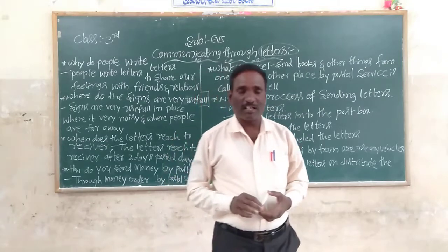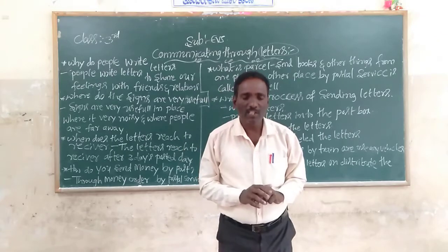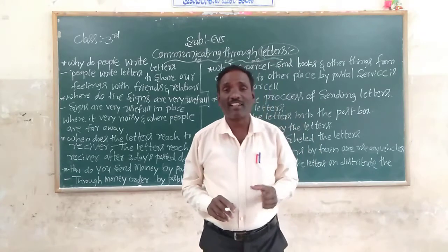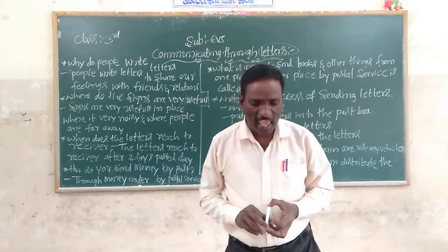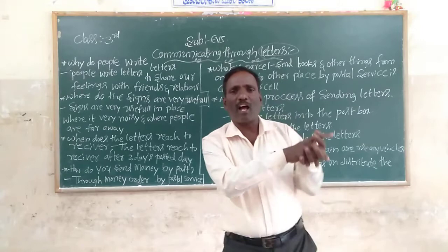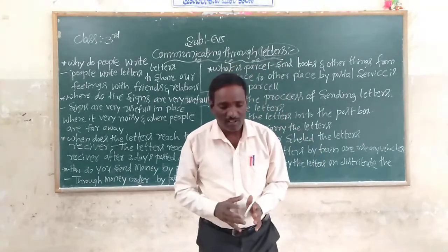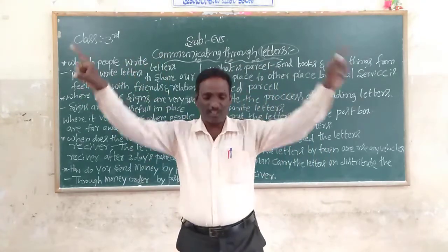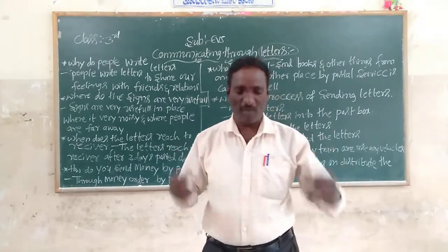In this chapter, a day in someone's holidays, some children have gathered at Sanjay's house to watch the cricket match on TV. It was a very exciting match. Rahul Dravid was batting, Harbhajan Singh was bowling. Dravid hit the ball. The ball crossed the boundary line. Children clapped their hands and enjoyed the match.